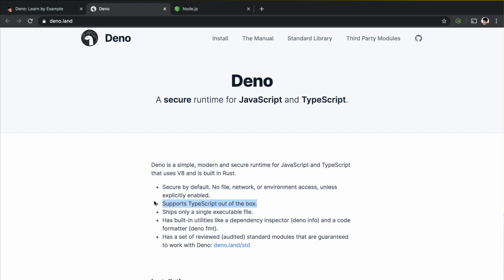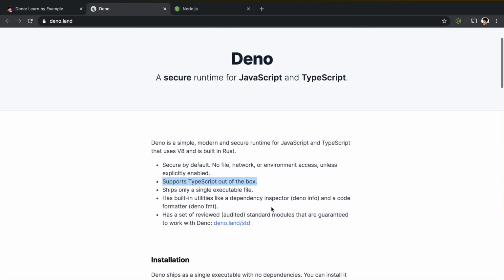And it supports TypeScript out of the box. You don't even have to write any TypeScript configuration file. But if you want to customize it, for example, I think Dino comes with strict checking enabled. If you want to customize it, you can definitely do that. But you can just go ahead and start writing TypeScript without having to write any configuration file or whatnot. And Dino basically ships as a single executable file. I know that this feels a bit odd, but that is a new concept here.